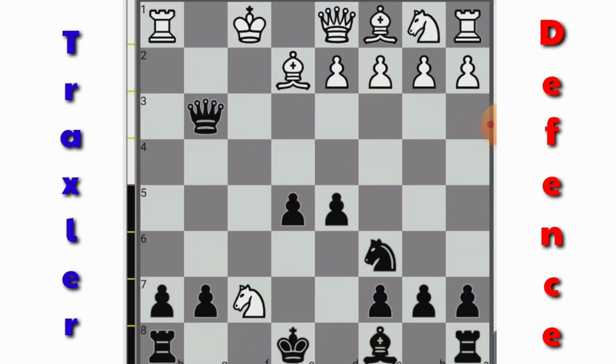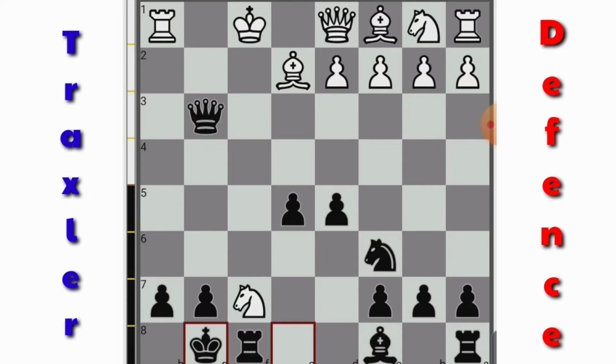All right, so f3, g4, and h5 as well. As we can see here, now that there's no defense on the knight, instead of taking it, we can do a simple castle. By castling, the knight is still pinned, unable to move because of that king. It's such a nuisance.